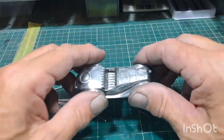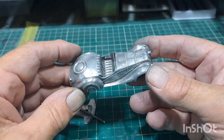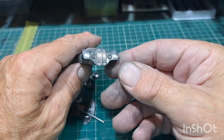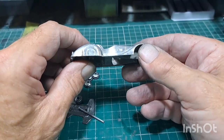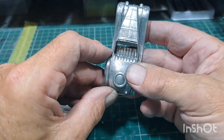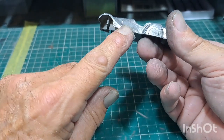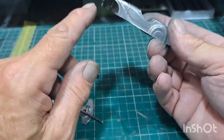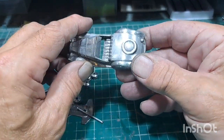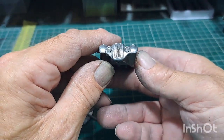That's it then, that's all our bits cleaned up. I'm not going to the point of taking all the casting lines off because that is not the object of the exercise. It's to keep it as original as I can. So yeah, I've gone around, wire brushed it, wire wheeled it, bit of filing, around the edges where it's been bashed around, it's been played with, smooth them off a little bit. Yeah, and around these back fenders here, mudguards, fenders, whatever you want to call them.